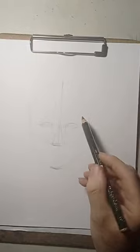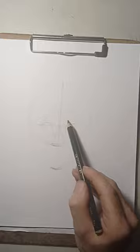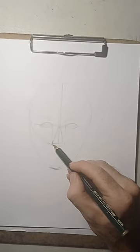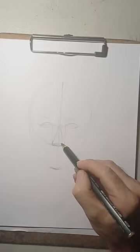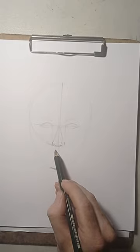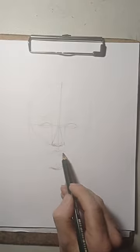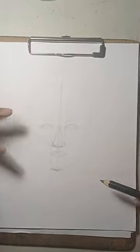So, the eyebrows are going to be around here, right here. Let's fix the nose a little bit here. Then the mouth, I'm going to start the top of the mouth here and do the shape of the lip in the center of the lip. But I'm not going to worry about doing the lips because I'm going to do that later on.